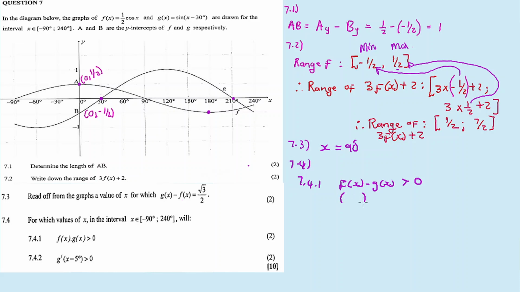Algebraically, in order for a value to be positive, it's either lo f kumele abe negative and lo g abe negative now. Ngoba a negative now it times an a negative ngithola a positive, and the positive is greater than 0. Or the f must be positive and the g must also be positive. Ngoba a positive now it times an a positive uthola ini a positive. So in other words, ngifuna parts of the graph or portions of the graph where u-G are negative as well as u-F are negative, or where u-F are positive and then u-G are positive as well.